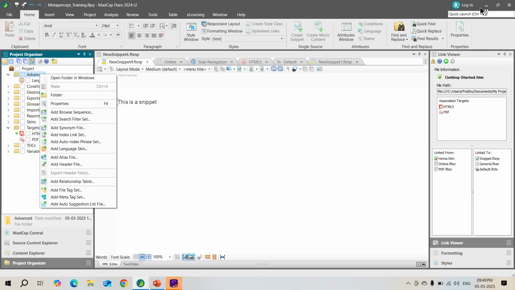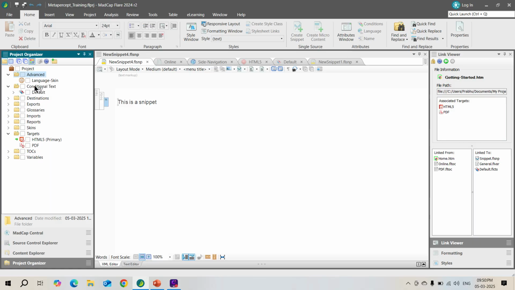Why do you need this auto suggestion? Because when you type in the editor, there are certain names that match in the variable list or elsewhere. It will automatically display them and ask which one you want to choose. It suggests basically like when you go to google.com and type something in the search, based on the characters that you type, Google suggests a list of available matching results. So you can choose one of those matches, or you can ignore it if the suggestion does not match your request.